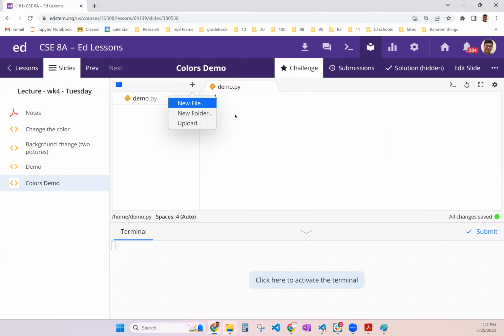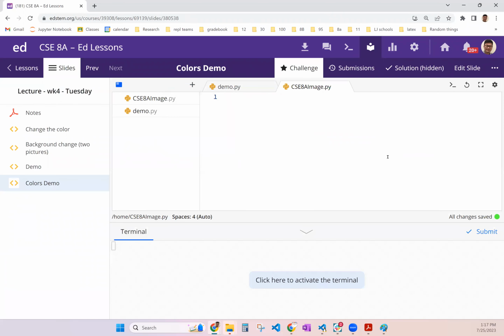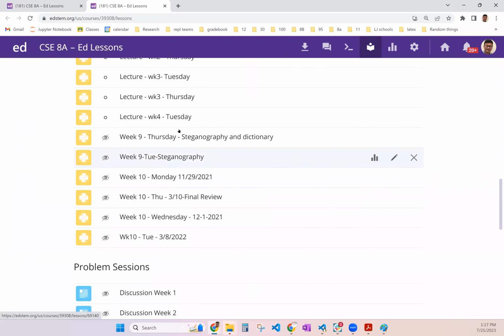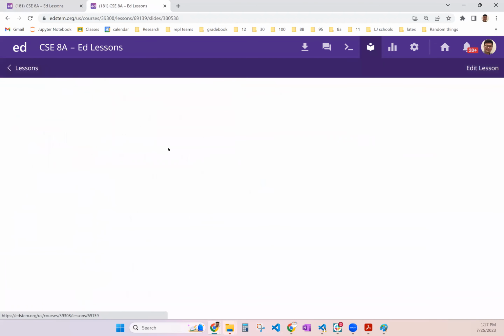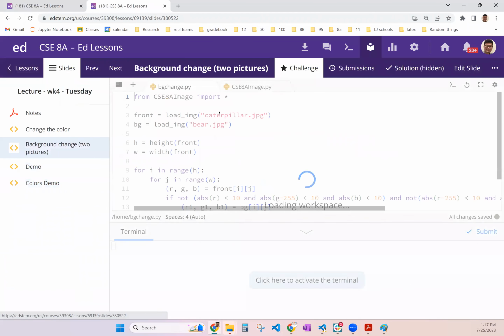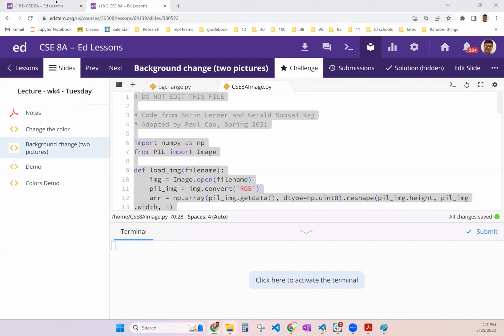I need to create CSE 8A image dot py, and I believe I have to paste. Oh no, it's really clunky to do that, but let me copy this thing. Okay.